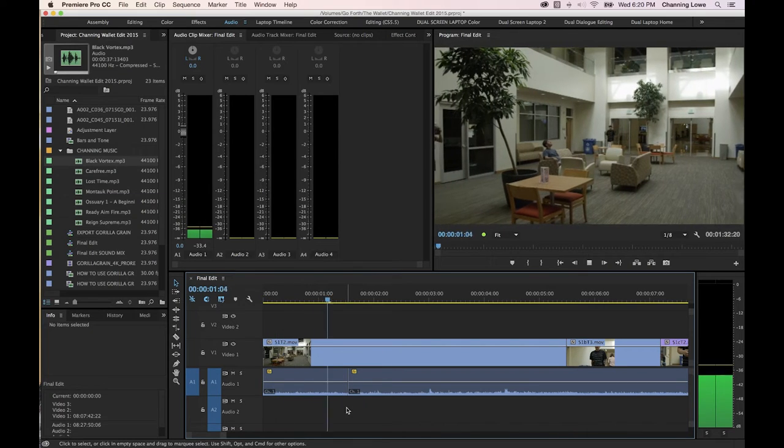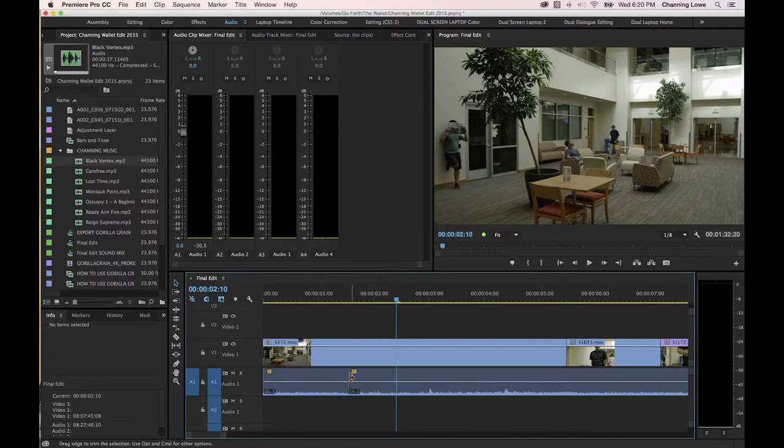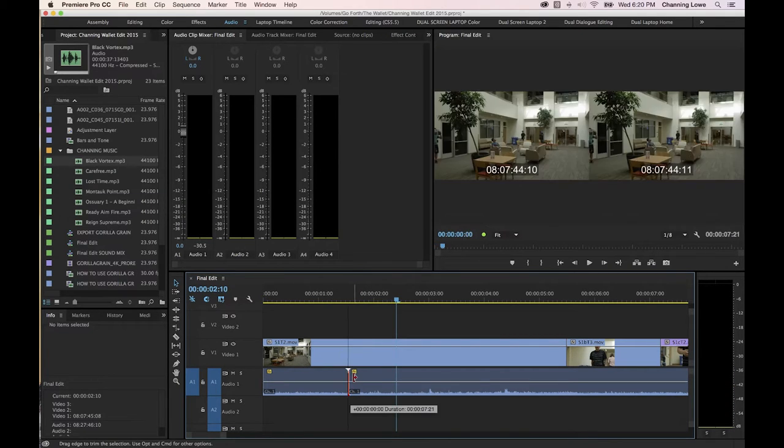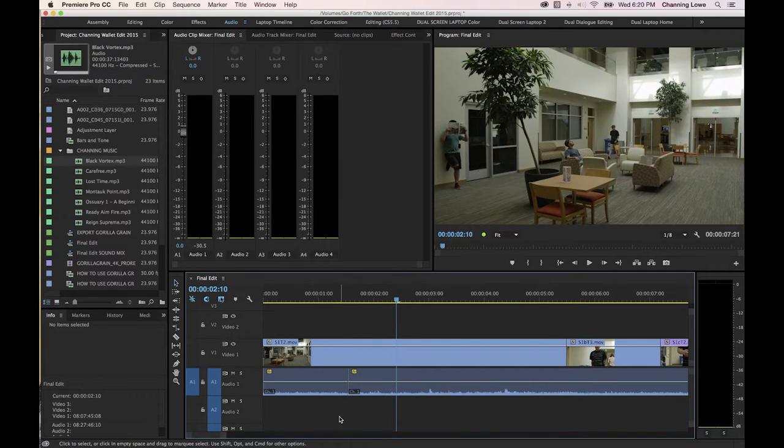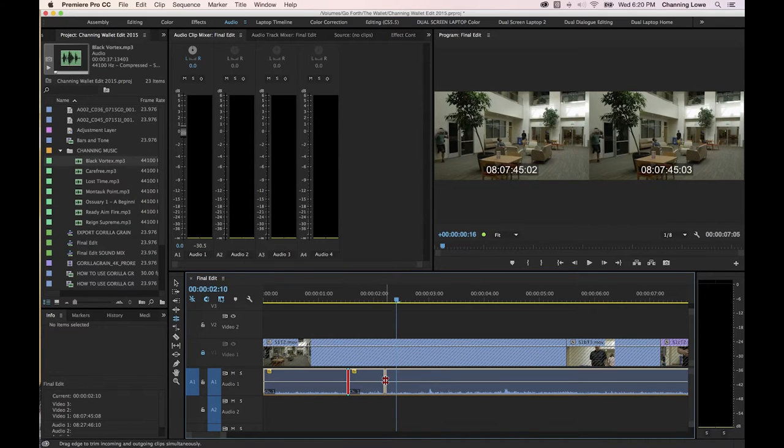And as I play, I hear a little bit of shift in the audio and a little bit of the action finishing off. So I'm going to trim this. Actually, we could roll edit that. I'm going to hit N for roll edit. I'm going to lock my video track so I stop editing my audio track. That's a good thing to do, is just lock your audio or your video track so you can't manipulate it. I'm going to grab this here with my roll edit, which is N for shortcut, or you can come over here and select it. I'm going to roll this over just to get rid of that echo a little bit.